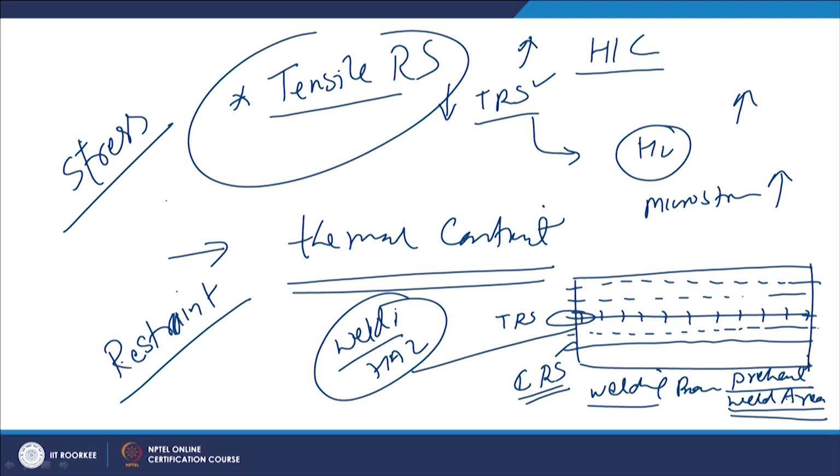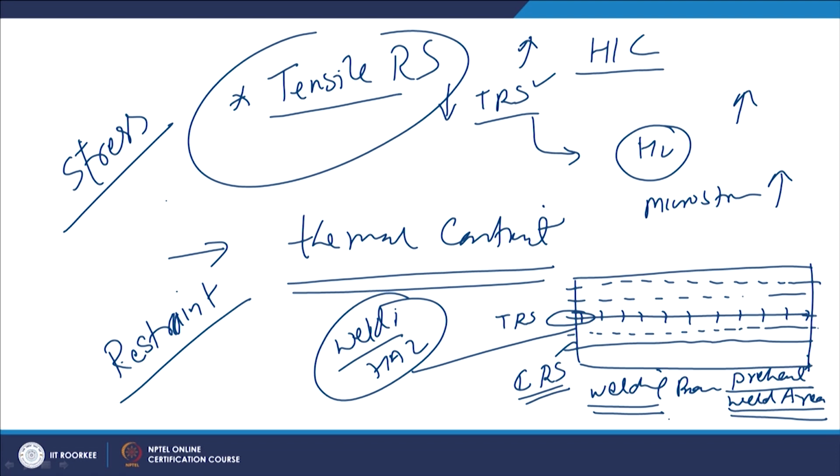Then there is the sequence in which heat is applied. If the welding is done in a single pass, then it will lead to the development of the maximum residual stresses, but if the welding is done in sequence in such a way that the earlier developed residual stresses are eased out by the subsequent applications of heat during welding, then that can help in reducing the residual stress development during welding.